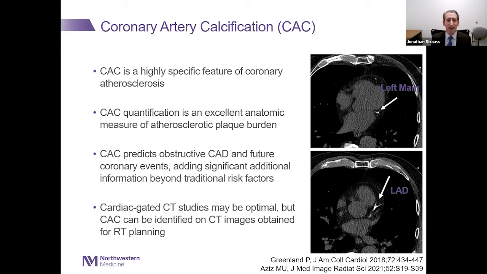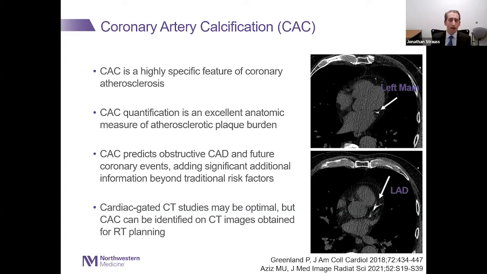Coronary artery calcification is a highly specific feature for coronary atherosclerosis. If we see coronary artery calcification, it almost certainly means atherosclerosis. Quantification of coronary artery calcification is an excellent measure of the plaque burden of atherosclerosis. And coronary artery calcification is quite predictive for obstructive coronary artery disease and future coronary events. It adds significant additional information beyond traditional risk factors, so beyond just knowing things about hypertension or lipid panel or other things.